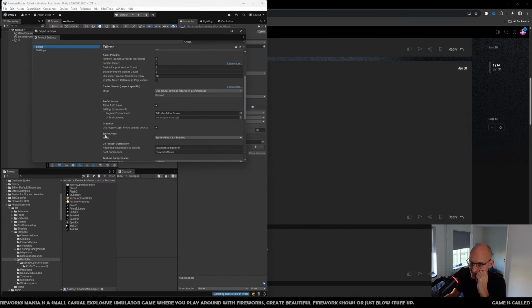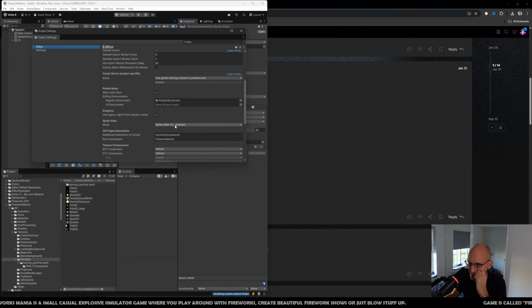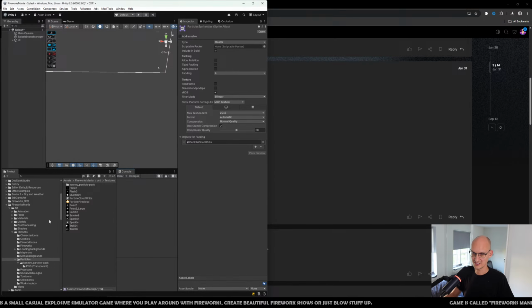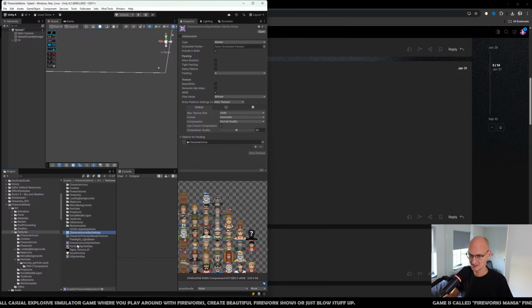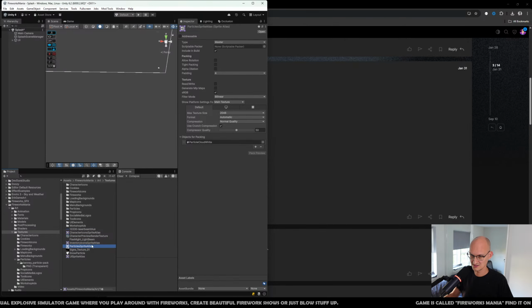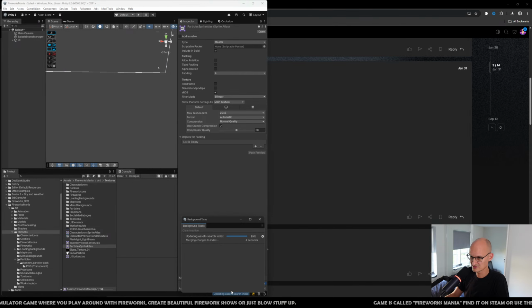Here it is. Sprite Atlas. Mode: Sprite Atlas enabled. Sprite Atlas V2 enabled. And it's not just enabled for builds, so it should work all the time. And as I said, you can also see it's working fine. It's working fine. And here, nope. Let's drag in this one. Working now? Nope. And it worked before with that one. So something is broken with this one.